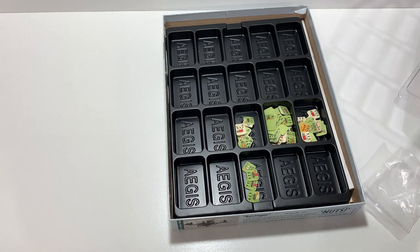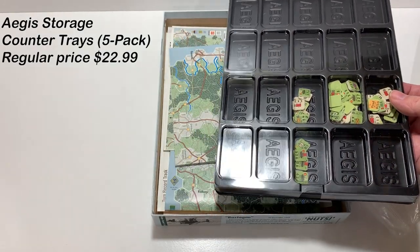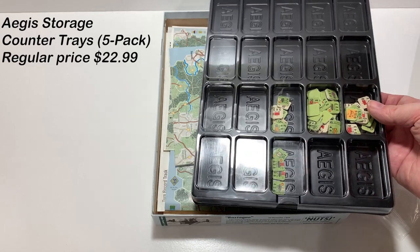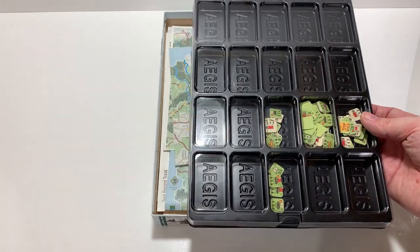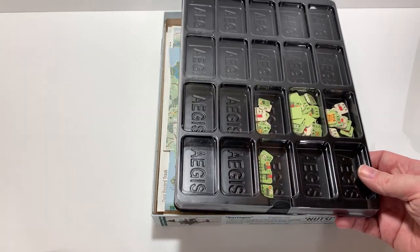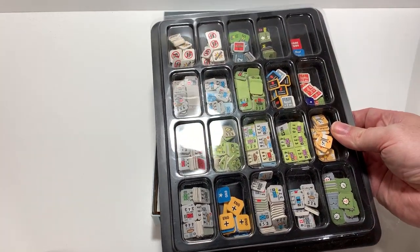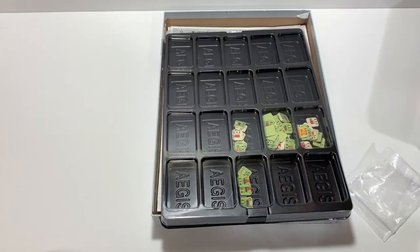This is an option from Aegis Games. From a price perspective, I've seen a range of prices — I believe these are $23 to $25 for a pack of five. I was trying to compare these to other ones on the market, but the challenge is — and I don't know if this is a pandemic thing — all the GMT ones I looked at across a lot of stores online are all sold out. Chessex makes some that I see, but they're very expensive — anywhere from $4 to $8 a piece. The GMT ones are cheaper, but it doesn't help if you can't get them. I checked the GMT website as well as a lot of the big board game retailer sites and did not see any available.